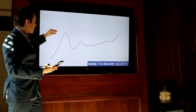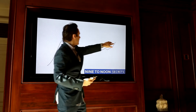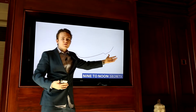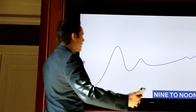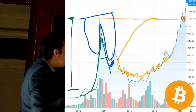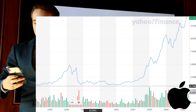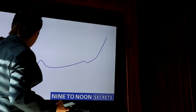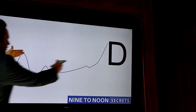Then you have sort of the magic point where the stock goes through the C and hits the previous high and makes a new high. Sometimes this is an all-time high for a bigger, longer-term position. Sometimes this is a shorter-term high — but it doesn't matter. All you want is that it goes above where the A was in terms of the initial run up. So as long as it goes above the A and breaks out, that is your breakout point. That is where you want to get in — you buy right around when it hits the new high. And that's what the D is.